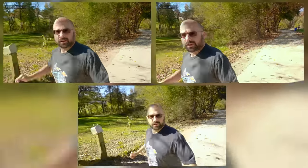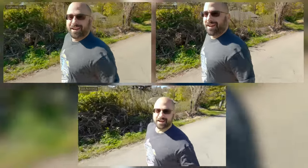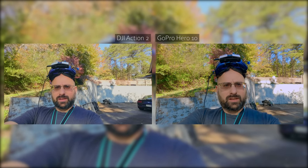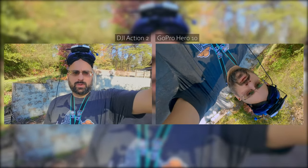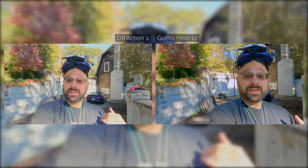So let's see how well Horizon Lock works. I'm going to start running and see how steady the horizon really looks. Now let's test how it responds to rotation — we're at about 45 degrees... 90 degrees... 270 degrees, upside down... and we're back around again. I have no idea what that's going to do to the footage, but we'll find out.